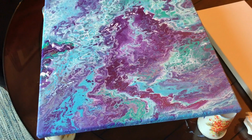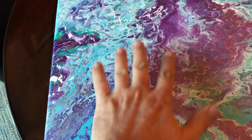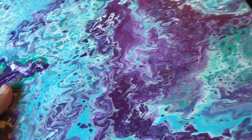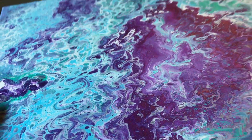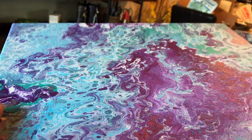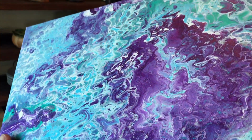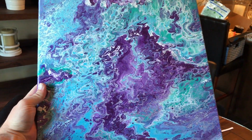All right, so here it is dry. Dry to the touch. And it still looks really great. I'm trying to show you that it shimmers. That metallic paint, see it? It's pretty cool in certain lights. Anyway, I really like it. I think it turned out really cool.